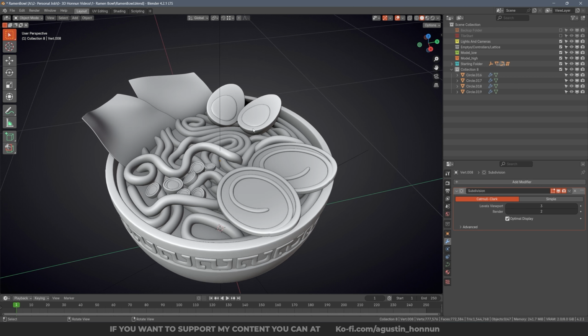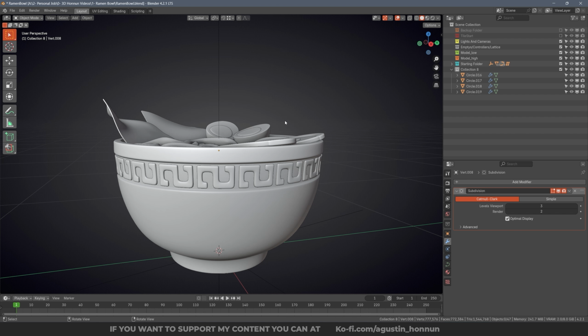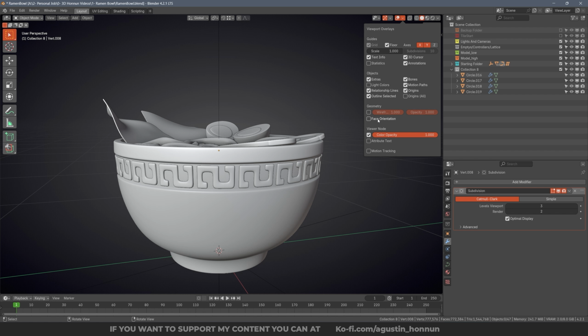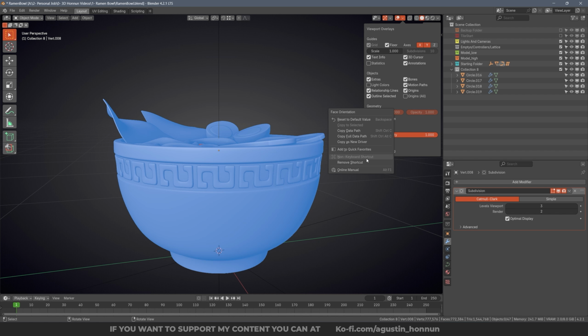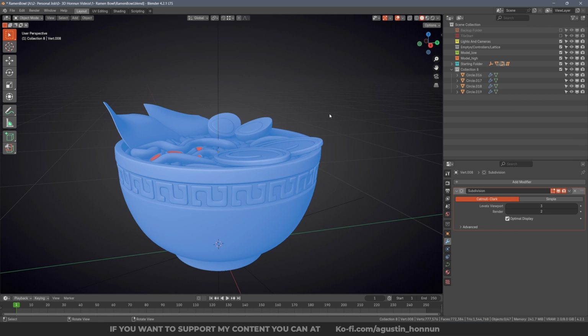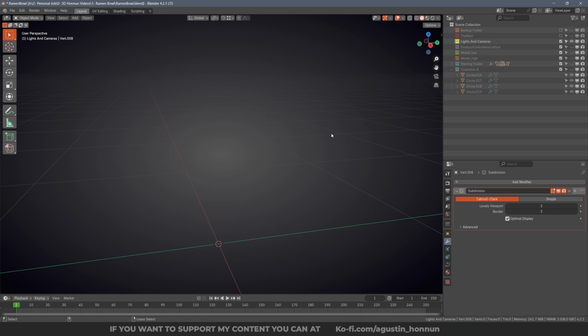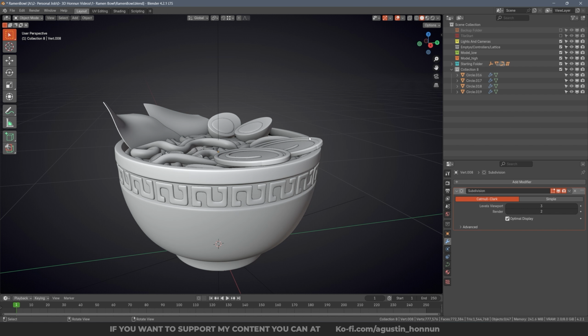Very nice. Now to see if you have some inverted normals, you need to go to this icon, click in the arrow, and select this option, face orientation. You can add a shortcut. Here you will see add shortcut. I have a mouse shortcut for this. You can see it is faster, you see.